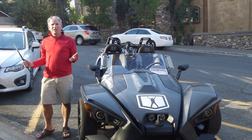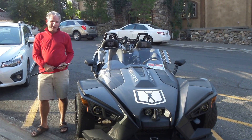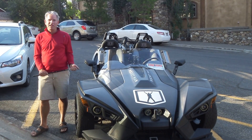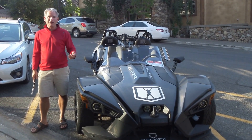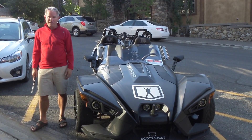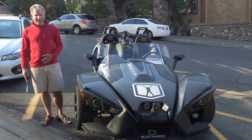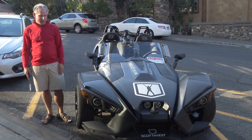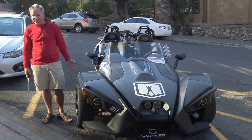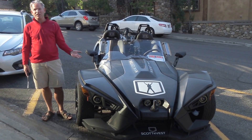Hi, I'm Scott Jordan. I'm here to tell you about my Polaris Slingshot. Basically this is for the purposes of eBay, giving all the information I can. If you have any questions, let me know whatever I might not cover. I bought this at the end of — it's a 2015, it was a base model, but I had it highly modified as I'm going to describe. And now I'm going to take you for a ride.